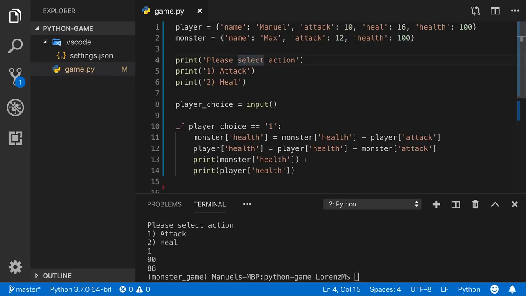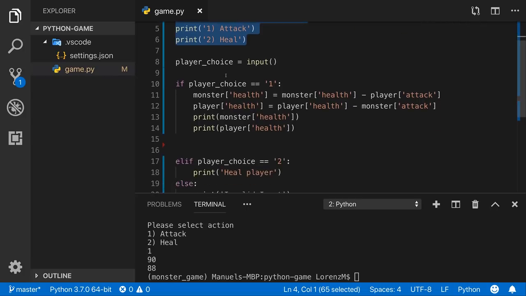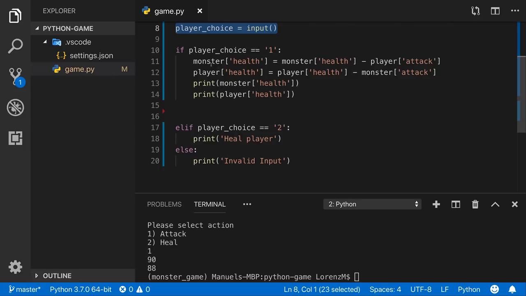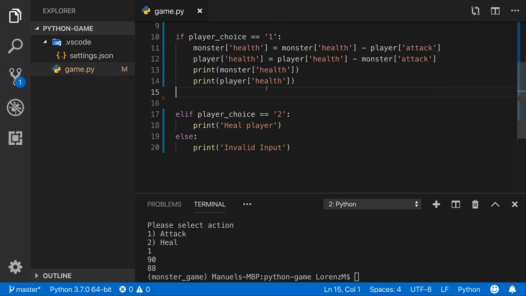Because what Python at the moment does is, it basically scans our code from top to bottom, sees, okay, we have a player variable, we have a monster variable, we print this code right here, then we have an input, and then we have this if statement right here. So if we select one, Python simply sees, okay, we selected one, so I will run this code, I will print monster and player, and then I will stop executing the code, because we are done. There is nothing to tell Python, please repeat the code or anything like that.